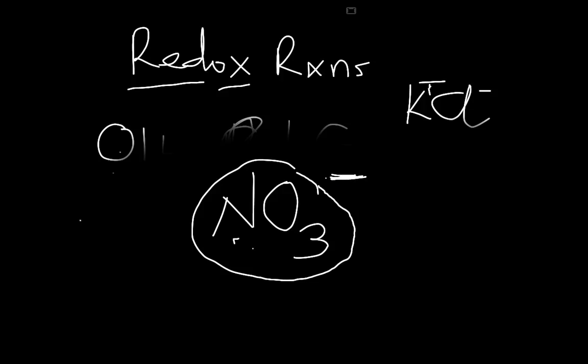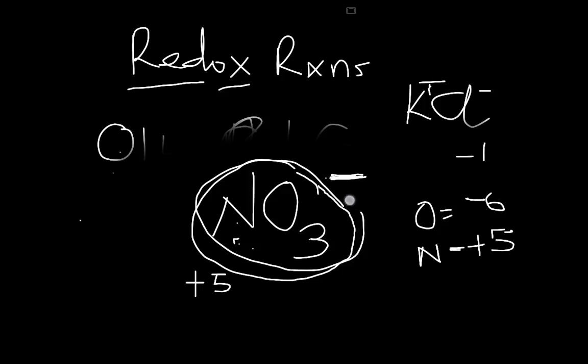So that's the trick. Oxygen has -2, so -2 times 3 gives -6. And then we must account for the negative charge that must remain. Therefore nitrogen in this compound is +5, so that when we add -6 plus +5, we get -1 left, which becomes the net charge of this compound.